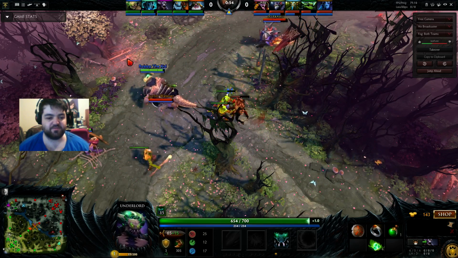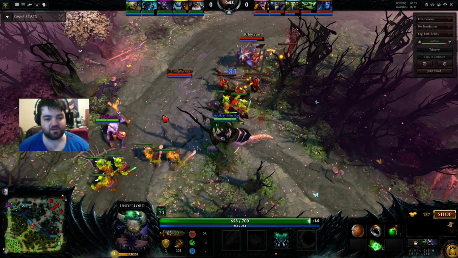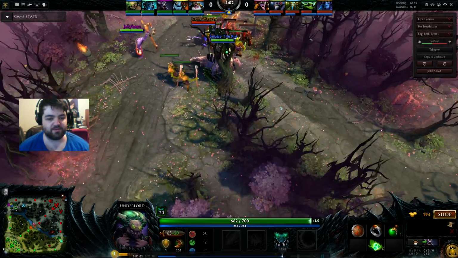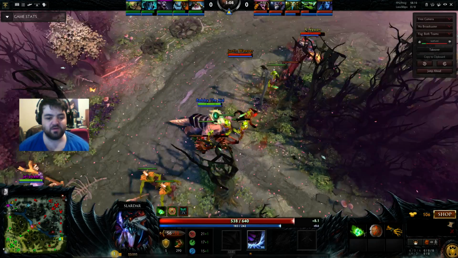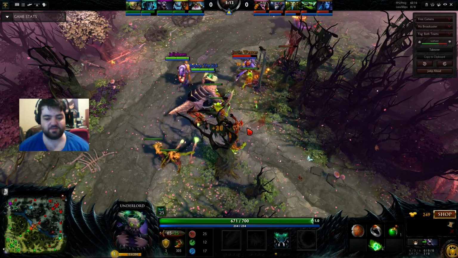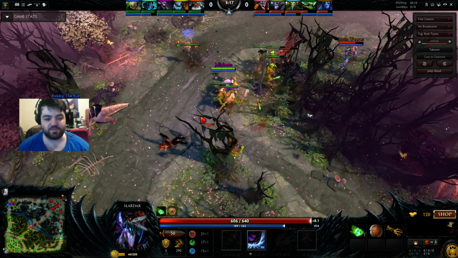And it's not just about farming. I definitely wanted to put my character's large body in front of him. So Slardar rotates, and I'm not really entirely sure why. I guess he probably had a fight in the lane. It wasn't ideal or something. And this lane still isn't very dangerous to me. My hero already comes with 700 HP, and I'm more than able to trade with both of these heroes.